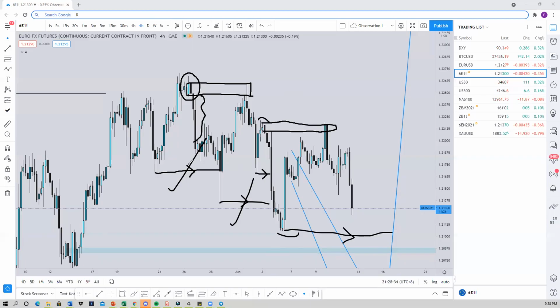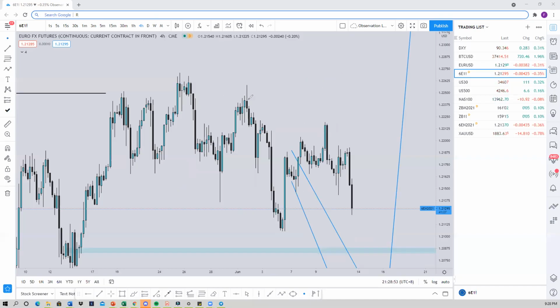Bearish order block, liquidity void, kind of, which always leads to a break in market structure. Okay. All of these liquidity voids, all of these moves must lead to a break in market structure. If they do not lead to a break in market structure, guess what's going to happen?